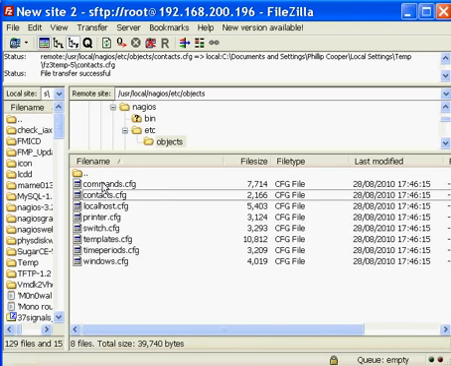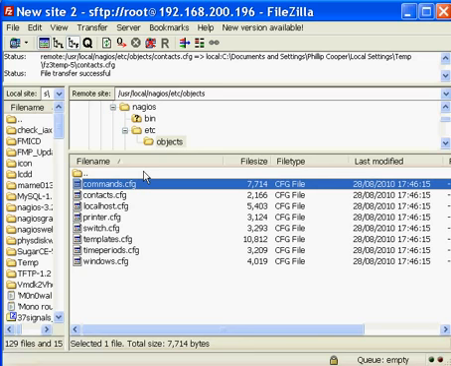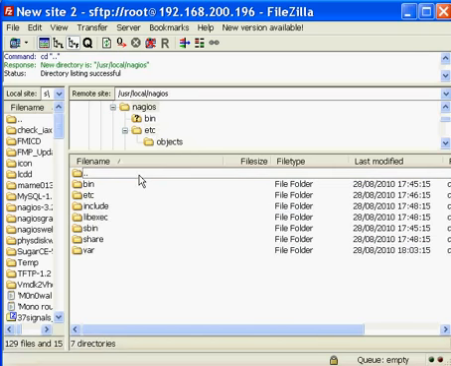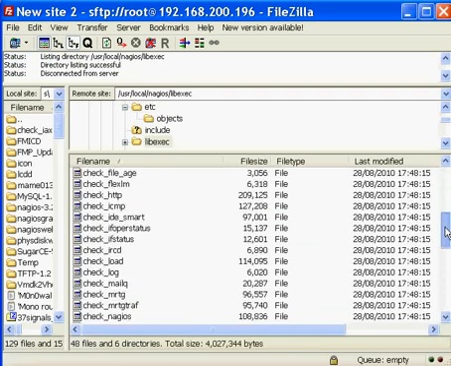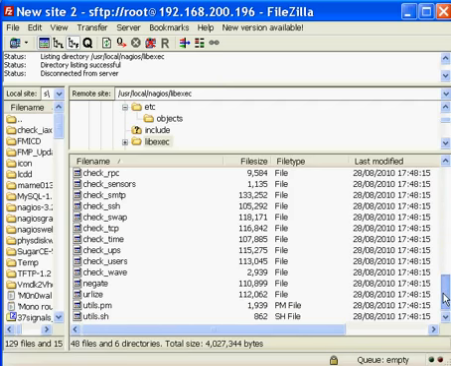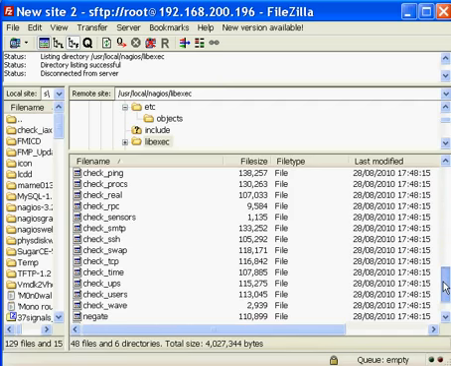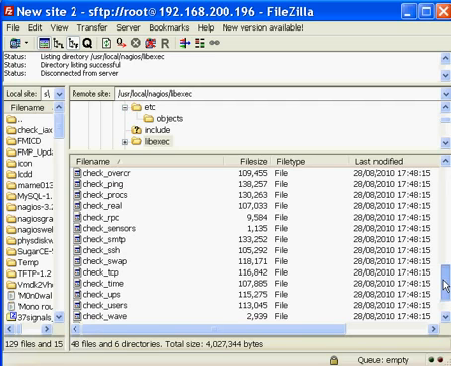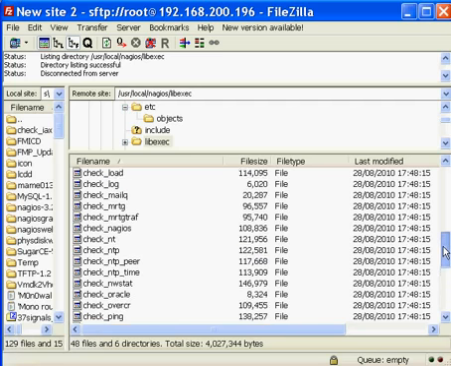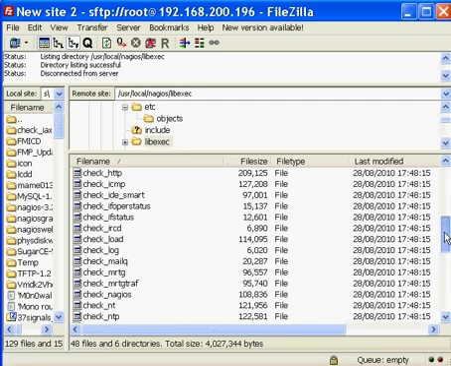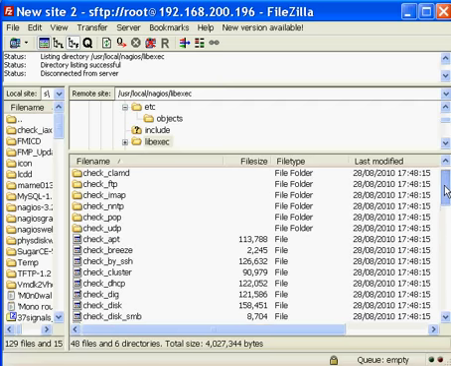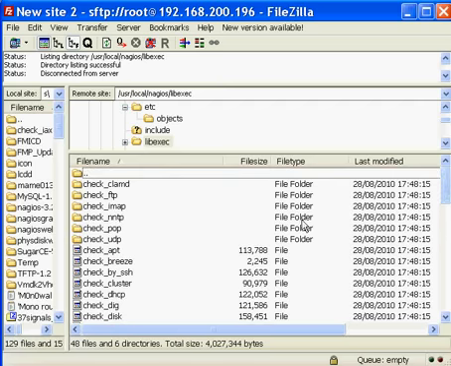If you do download any plugins, you would edit the commands.cfg file and add the plugins there. You would also download the plugins and then upload them into libexec and put them all in here. And these are all the plugins that are installed by default, so it will check TCP ports, SSH, SNMP, SMTP, all different types of services by default, disk quotas, FTP, DHCP, and all of that sort of stuff.